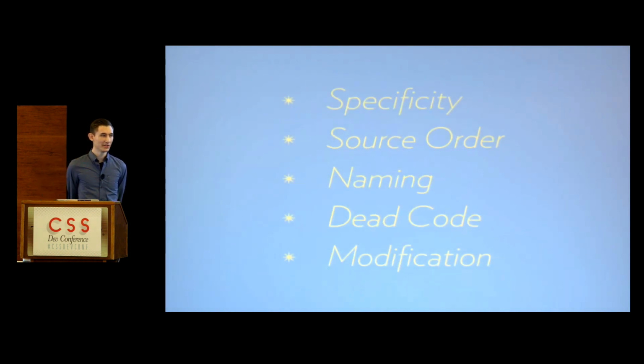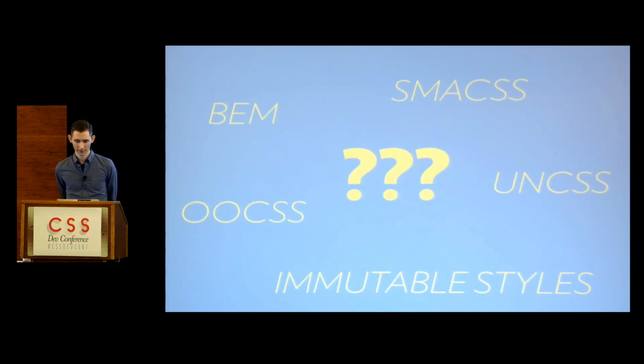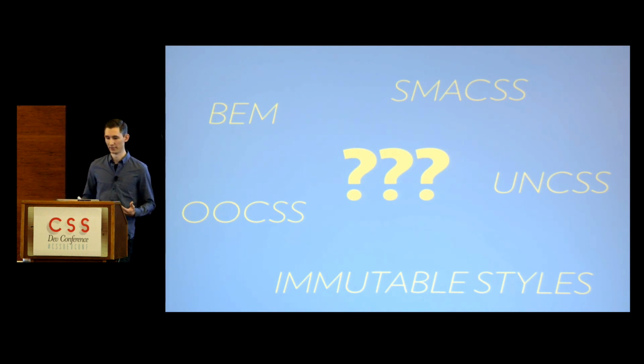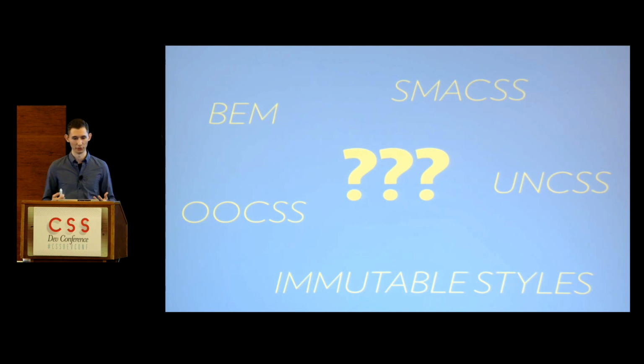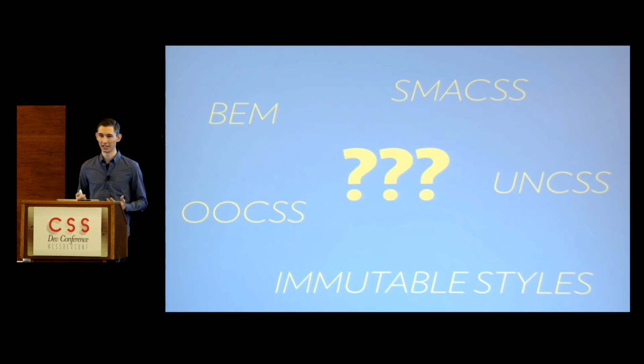So yeah, in my experience, these five issues make writing large-scale CSS tough and often not very fun. I think the problem is that CSS makes it really easy to do the wrong thing and considerably harder to do the right thing. So we're always looking for the good parts. We're looking to different methodologies and systems, BEM, SMACSS, and OOCSS. We're looking for tools like UnCSS. And these things help, but the wide proliferation is indicative of a problem.